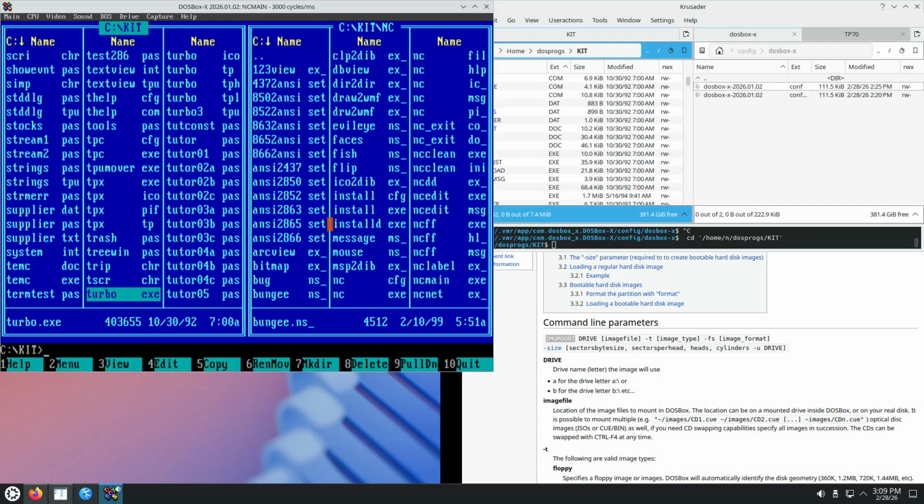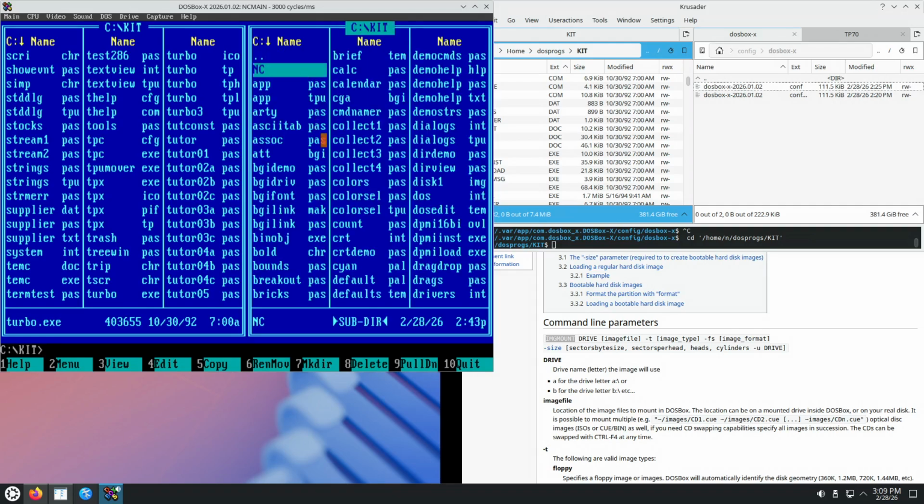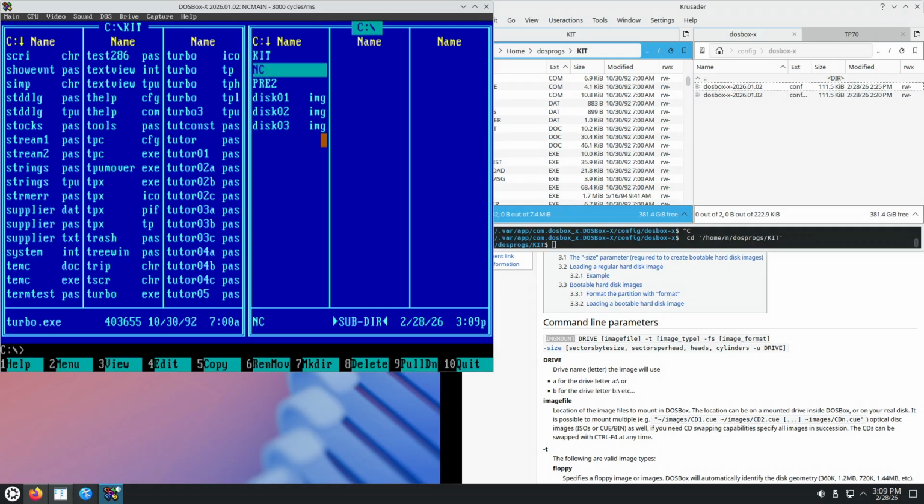So this is not really the Turbo Pascal installer, because that has a text user interface installer wizard similar to what we saw when we installed Norton Commander. So it's just a valid installation of Turbo Pascal compressed with a self-extractor. Let's see if we can move this installation some other place.